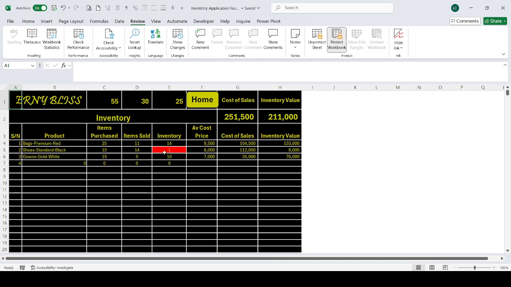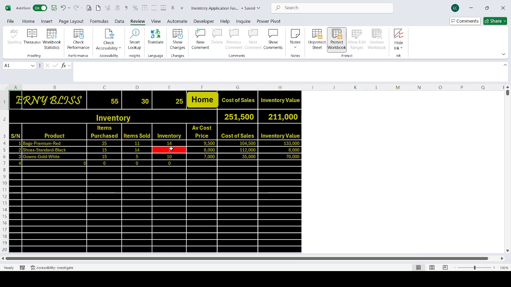We observe that shoes already has a different color, which is a signal, meaning that it has gone below our threshold of inventory that we should hold in hand. This is a dynamic element, so depending on the industry, depending on the business, we can set a threshold. For our business, we set a threshold of 10%.